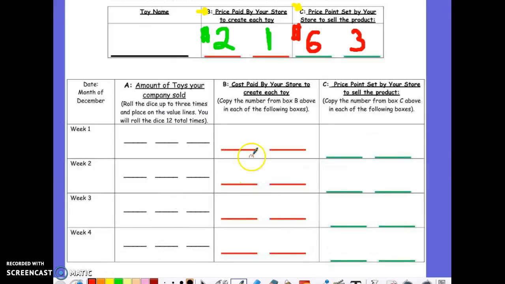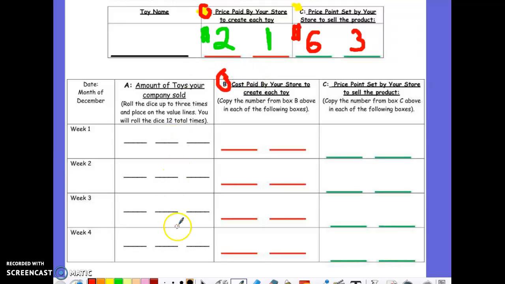It's important that you understand that the papers I've printed for you today most likely are not color-coded. That's why this video is helpful. You can see that these are underlined numbers in red, which means any underlined red, I need to transfer this number 21 into box B. Notice that I labeled this box B.